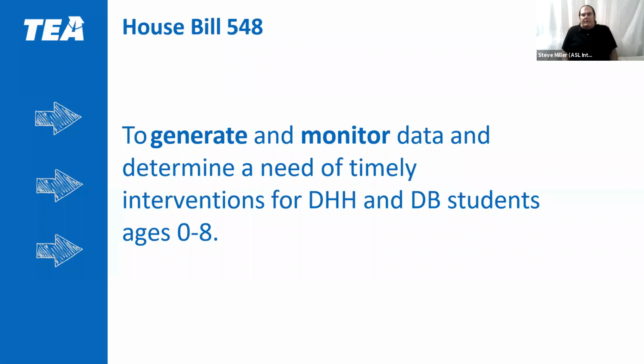And why do we have the age range from 0 to 8? It's because it's the most critical period of language acquisition, around the first 5 years of development. The reason for that is because they have a lot of flexibility in their brain and they're able to absorb a lot of information. Research has proven that the lack of language access has a negative impact. Cognitive delays are caused by that, mental health difficulties, low quality of life, a high chance for trauma, and limited health and literacy.